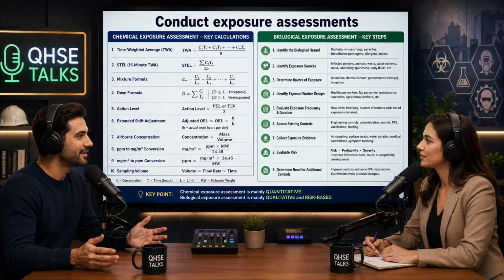Because if you have chemical A, which is a hepatotoxin that exclusively damages the liver, and chemical B, which is an irritant that exclusively causes dermatitis on the skin, their toxicities don't stack on top of each other internally. The liver isn't feeling the burden of the skin irritant. But if you have 3 different organic solvents, say hexane, toluene, and xylene, and they all act as central nervous system depressants, they're all attacking the exact same neurological pathways. So they're additive compounds. Yes, that is when you use the mixture formula.